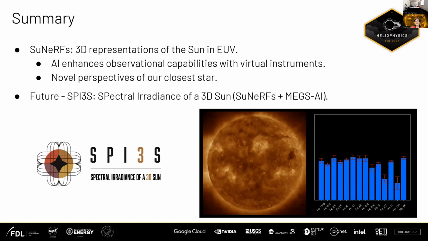So those models were not trained on Predictive Science data. They were trained directly on observations. The first examples that I showed in terms of validation were using Predictive Science, but all the examples after that using SDO and STEREO were trained directly on images. All we do is provide SDO and STEREO images to the neural network, and it learns from those perspectives, and then it tries to generate a 3D model based on that.